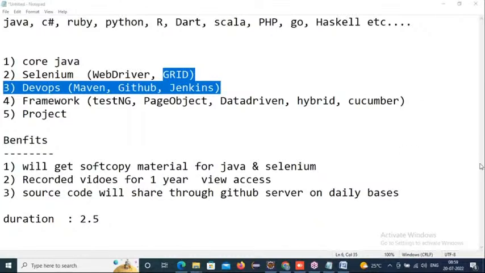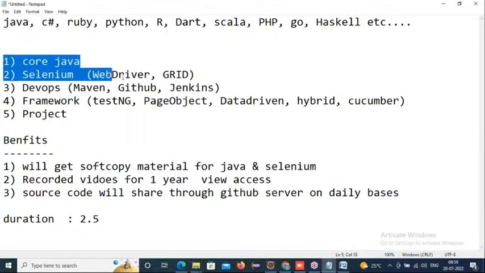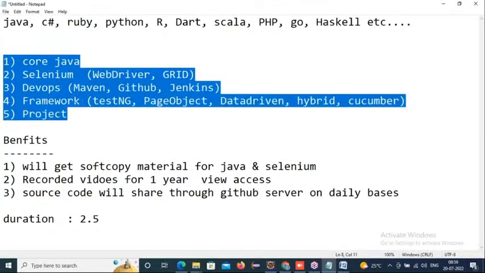Okay, sir. And sir, are other courses also included, like API testing or mobile testing? No, this is purely functional automation testing: core Java, Selenium, frameworks and project. If it is API, that's again a 45-day course, separate.